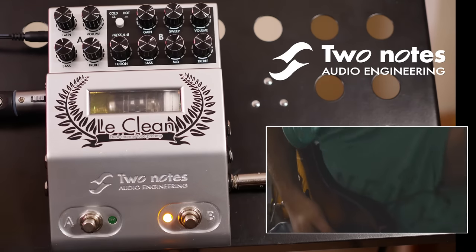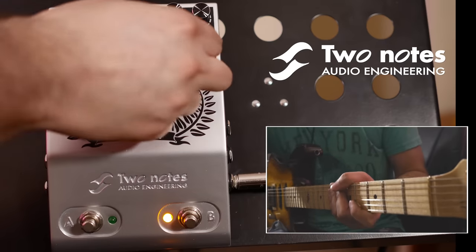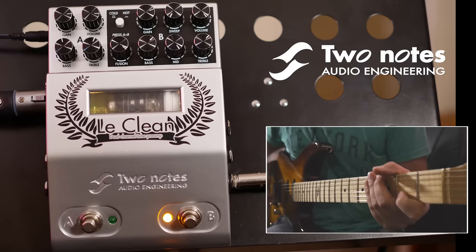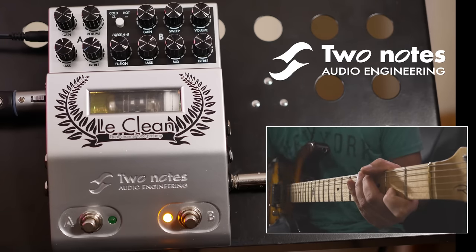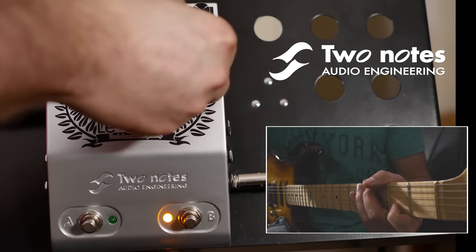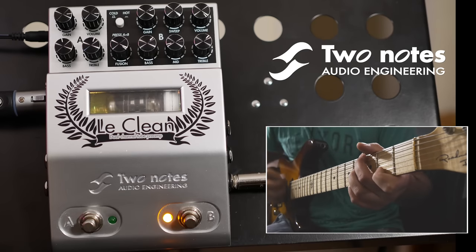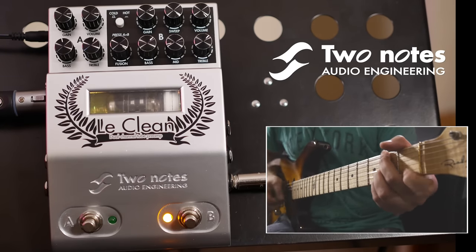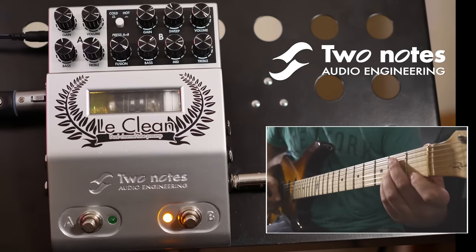Very, very cool indeed. Okay, so let's try the mid. Now the mid has also got a sweep control. So as we go, if we boost the mids here, we can actually sweep through. So that's nice, that's actually crunching really nicely now. Or we can back those mids right out. A slightly woollier sound, but still a great sound. Pretty powerful EQ section on the mids there.